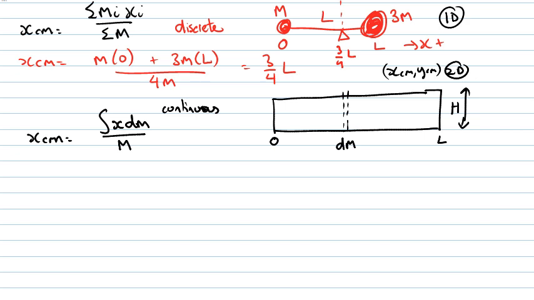And this looks a little bit confronting to start with because for one thing, you know, x is a position coordinate and m is a mass. So how can you possibly integrate these two things? Usually these have to, or I should say always, you have to have the same variables when you do integration. And so what we have to do is find a way of representing dm in terms of x.